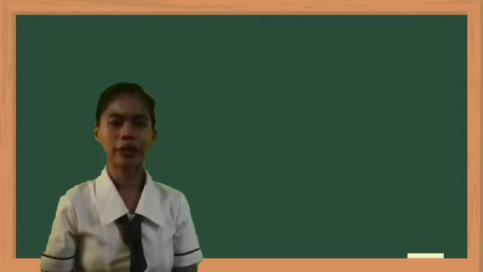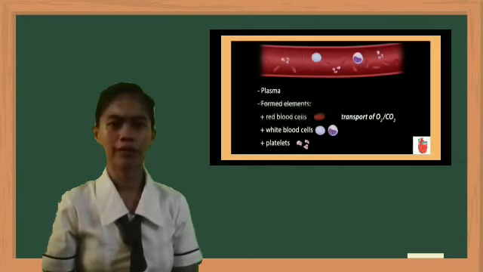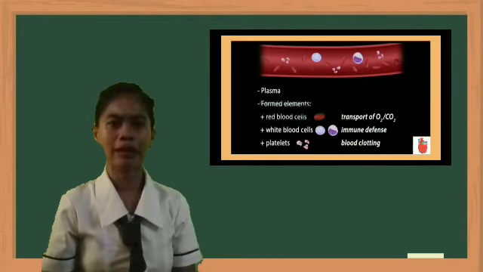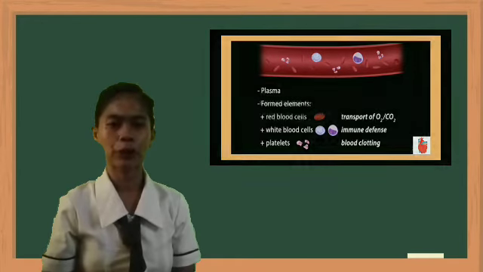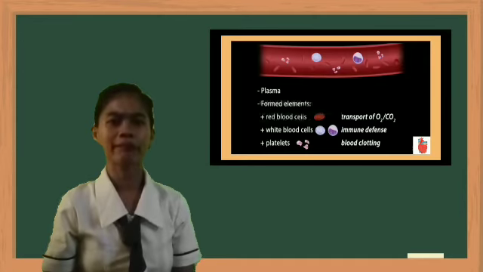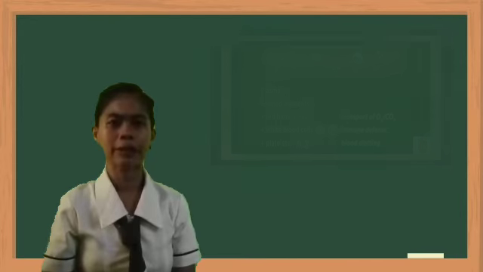Red blood cells transport oxygen and carbon dioxide. White blood cells participate in various defense mechanisms against invading organisms, while the platelets are responsible for blood clotting, minimizing blood loss in injury. The blood circulatory system is a closed loop, meaning the blood itself never leaves the vessels.